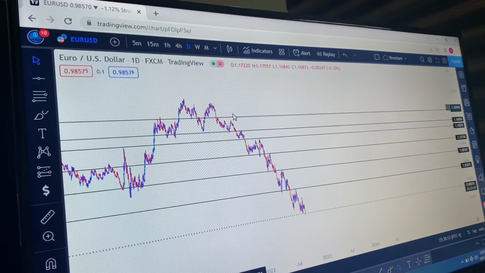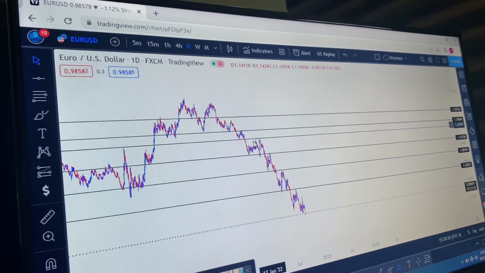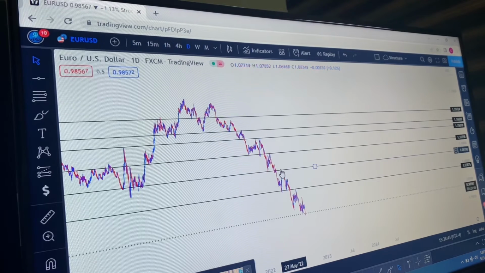Okay, guys, and when we are selling, we say the market goes in this way. Support and resistance. This is resistance, right here. When we go down, this acts as support. And here acts as resistance. When we go down again, here acts as support. And here acts as resistance. When you go down again, here acts as support. Here acts as resistance.